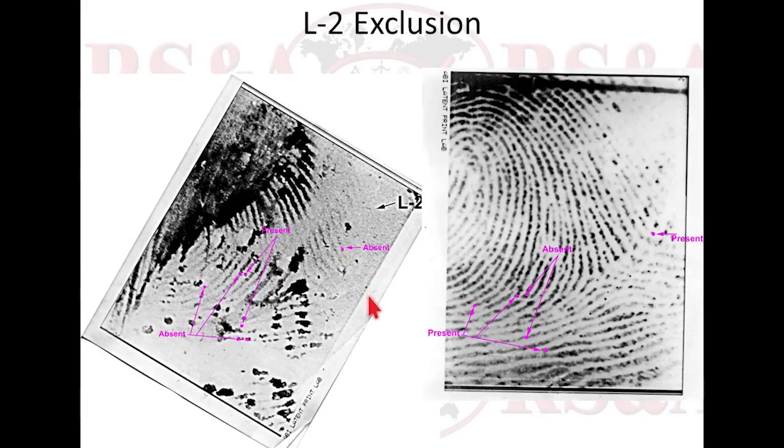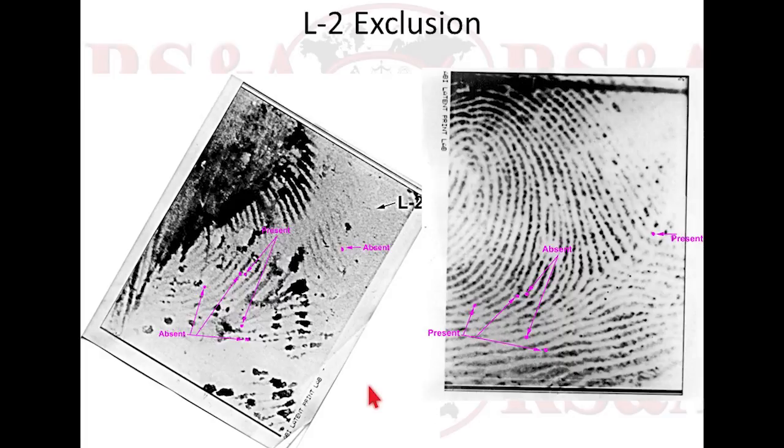Yeah. So this is the markup of the exclusion. This reads just the way the last one did on the left-hand image where it says that something is absent. That's because on the right-hand image we're going to see a ridge event is present. Likewise, on the left-hand image where it says there's a ridge event present, on the left-hand side we'll see, in fact, those ridge events are absent. And then there's one far out to the right-hand side where we see on the latent that's a continuous ridge, and on the known print that same area is actually a ridge event.